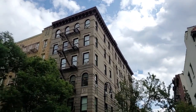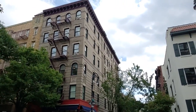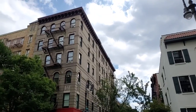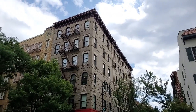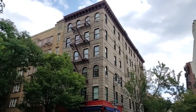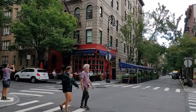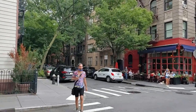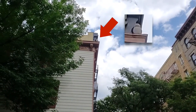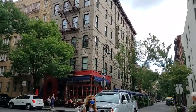Pro tip: the best view of the building, the best photo, is from the corner diagonal from the building — you'll get the best light and the best view. And as you can see, I am not the only one here — there are quite a few people here on a random Wednesday afternoon in September. This is the Friends apartment building at Grove and Bedford. One of the things you'll notice standing here is that despite the iconic scenes that take place on the balcony at Monica and Rachel's apartment, there are no balconies in this building. There is The Little Owl across the street — it's not Central Perk, but I still recommend it. It takes its name from a little stone owl on top of the building across the street, which is meant to scare away pigeons.